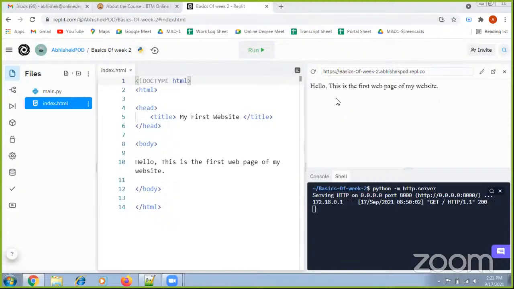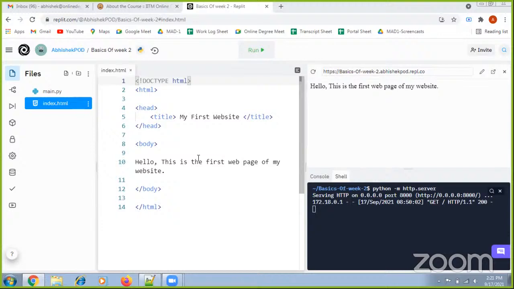Yes, sir, it's clear till now. Sir, if we use another name instead of index, then this will not run, right? You won't get the output that you are expecting.